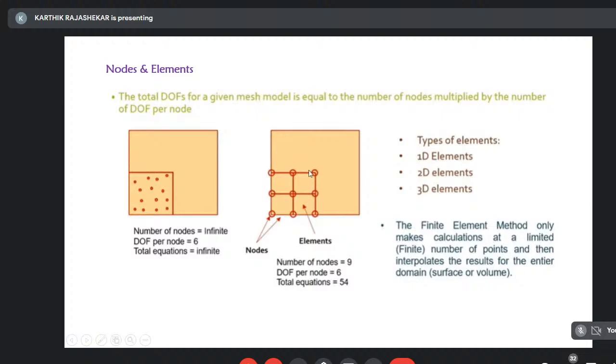So in total, you have 9 nodes. 9 nodes multiplied by the 6 degrees of freedom for each node, the total number of equations you are supposed to generate is 54. Imagine solving these 54 equations manually using the traditional FEM approach will become very difficult. That is the main reason we are using this software in order to generate the required result.